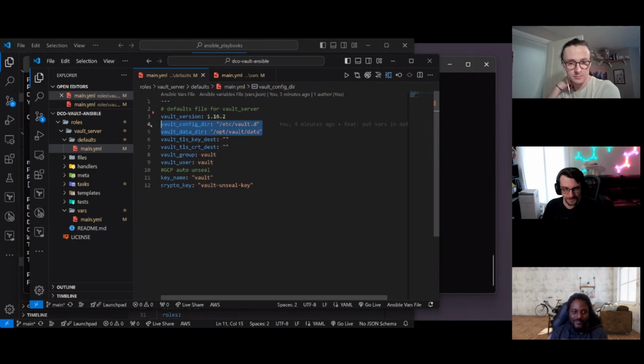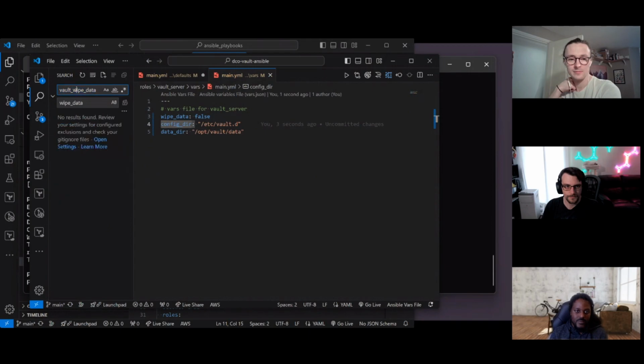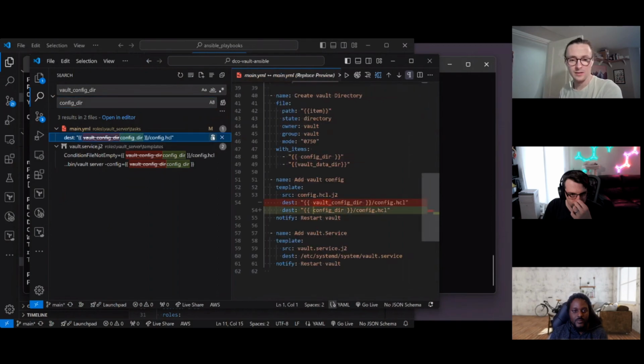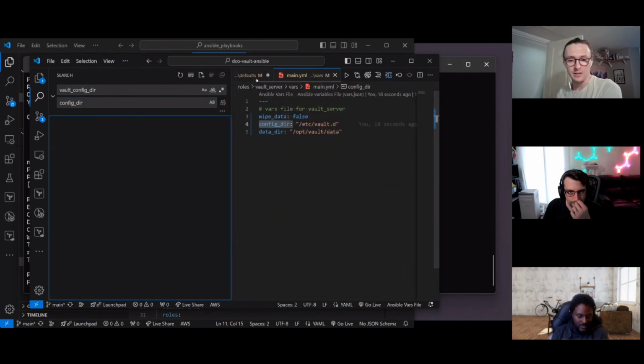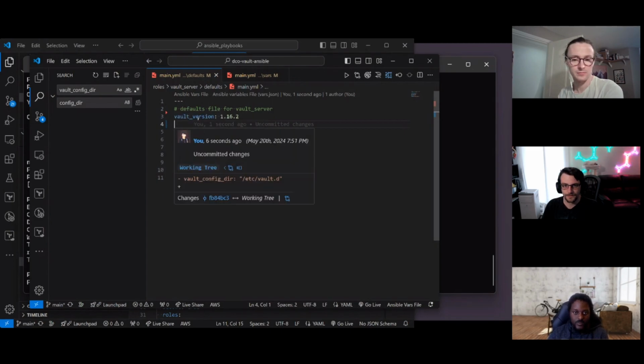So this stuff I'm going to change to vars and just call config and data. You're going to try and force those standards on anyone that uses this. I mean, it's not directly forcing. I just think that makes sense, because most of the time people don't care where the stuff is installed as long as it's a sensible path.